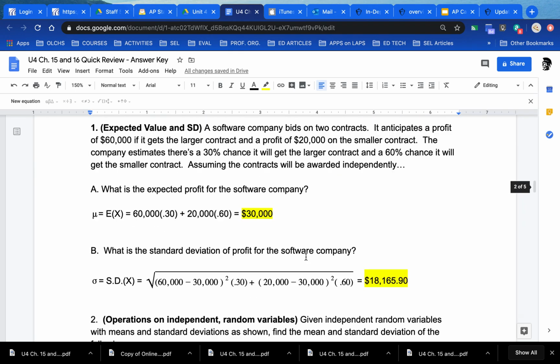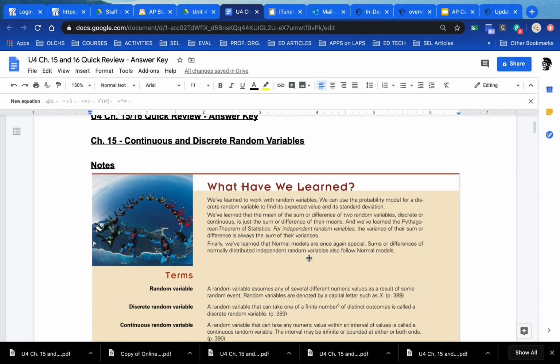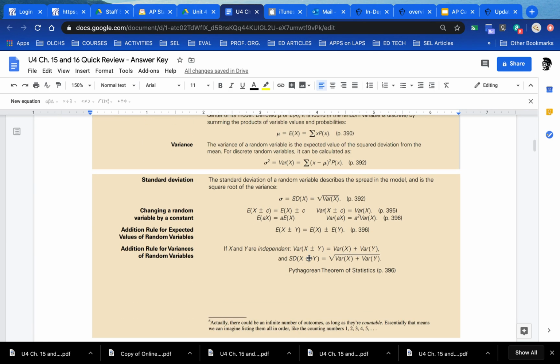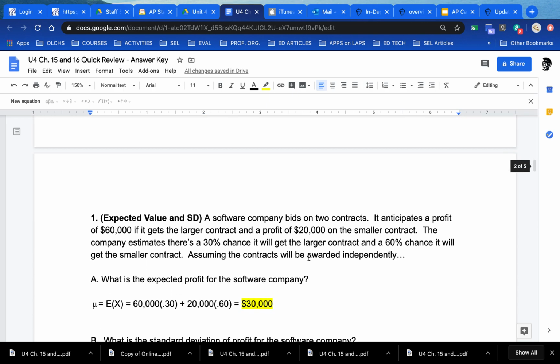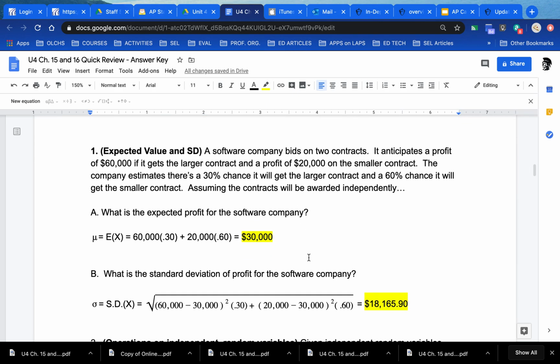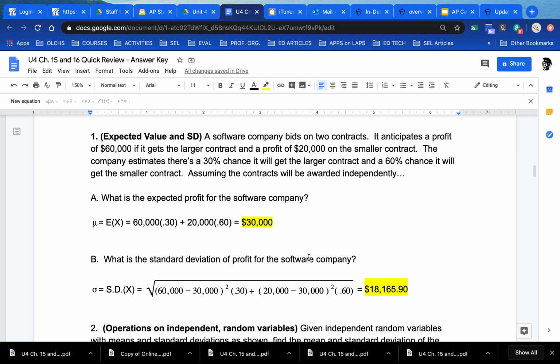So, what I've done here, this is the study guide I sent to you. I have the answers already typed up on here. So what I'm going to do is walk you through it and highlight what the answers are. You can always take a moment to write the work down and pause as we go through.